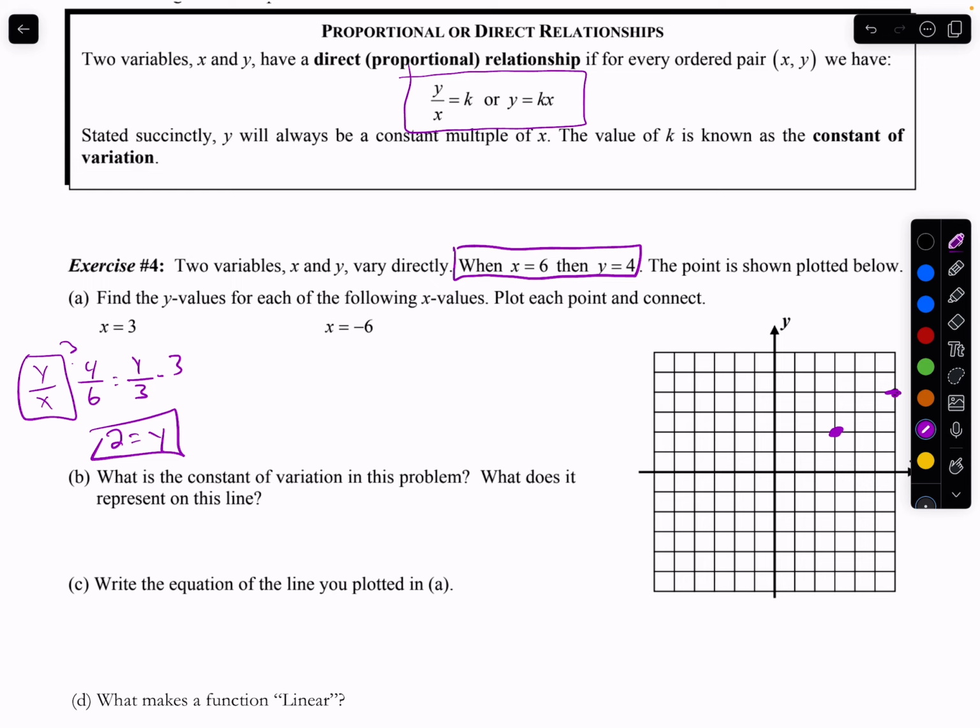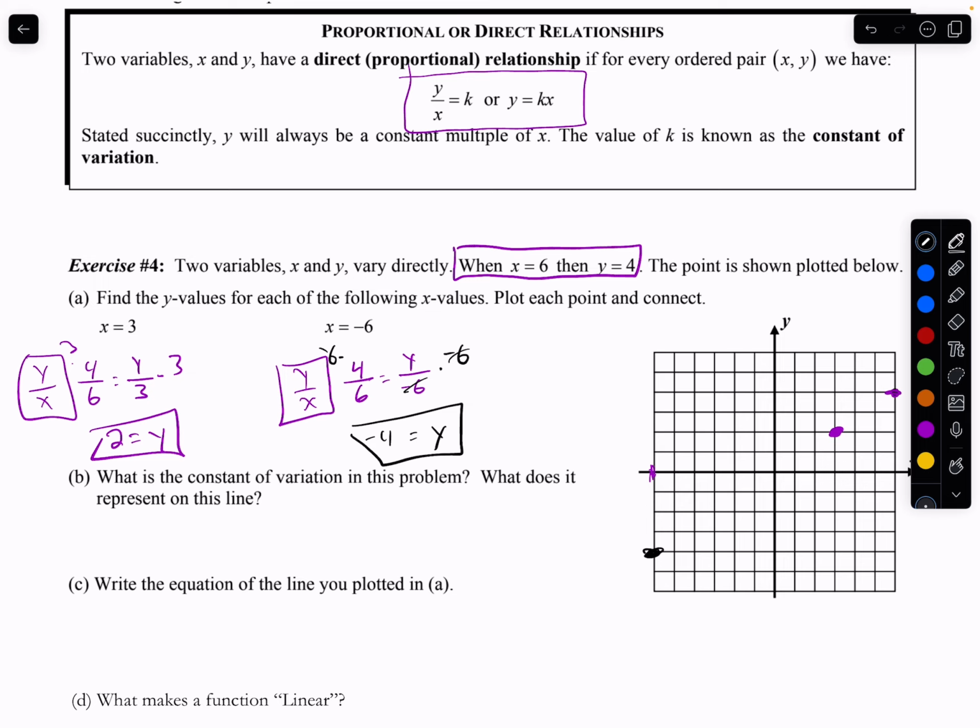And then I'm going to say the same thing. Well, what happens when x is negative 6 all the way over here? Okay, what is our output? So what I can do, well, if I know 4 over 6, the y over the x, get used to writing the y on top. If I know that that works, I'm going to put negative 6 in the bottom. I want to say, well, what's the y value? What's the output? And again, one-step solving, multiply by negative 6 on both sides, and I'm going to get a y value of negative 4. So there you go. I've got a y value down here, 1, 2, 3, negative 4.